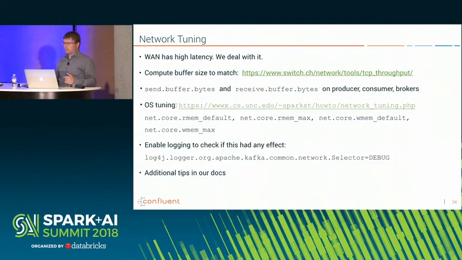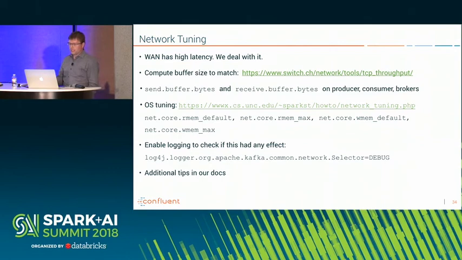Now the next level, and this is if you really want to go deep. If you're doing any kind of work in cross data center operations, or if you need some kind of failover scenarios, you need to replicate the data. This is another whole can of worms, because if you want to send your data over a wide area network, you have to tune not only your application level, the Kafka clients, but everything all the way down the stack, down to the operating system.